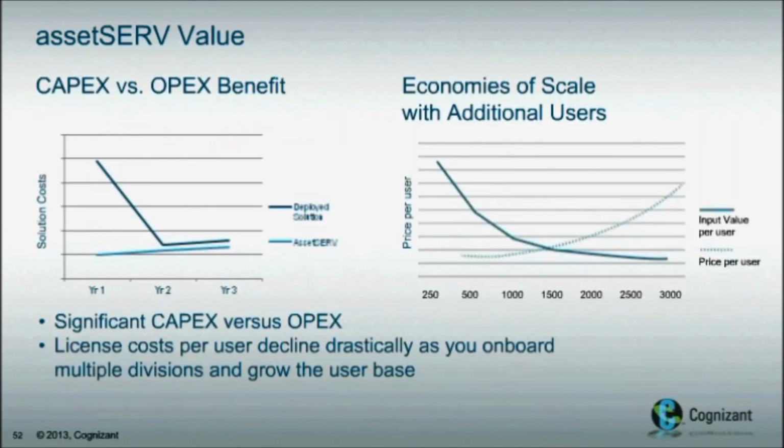If you look at assetSERV's value proposition in CAPEX versus OPEX, you can see that an on-premise solution is a significant upfront investment, but then there's also the ongoing cost of maintenance, license, support, and service. That's the large, thick, dark blue line. If you take a look at assetSERV, you don't have that same upfront capital investment, so really what you have is just a ramp up. But because of our operational efficiencies and our shared infrastructure model, you're never going to see a situation where our cost structure is larger than an on-site implementation.